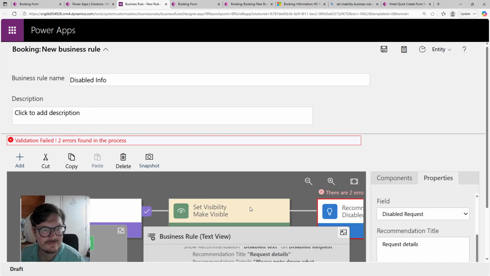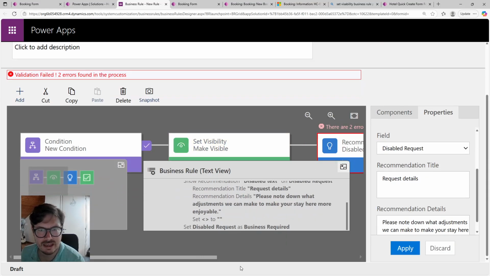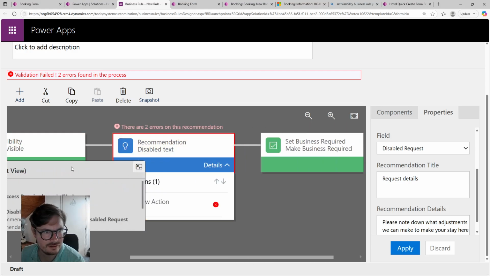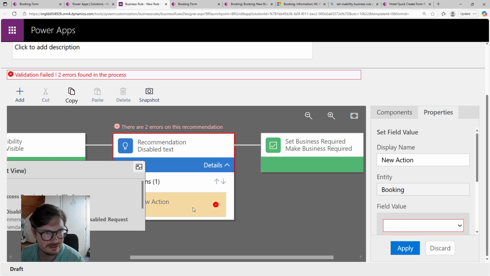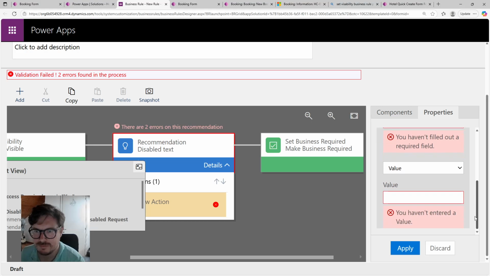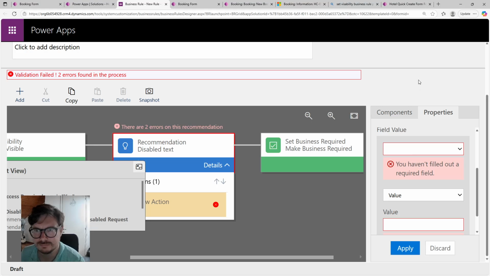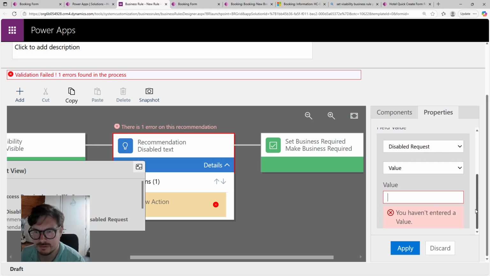Oh, 2 errors found in the process. What are the errors? Errors. Actions. I haven't put a field. I haven't put a value. Request.